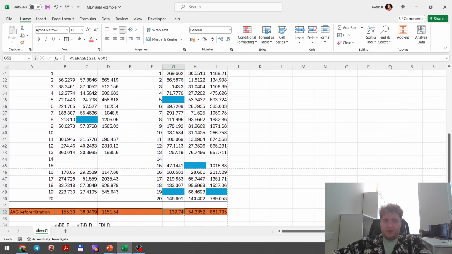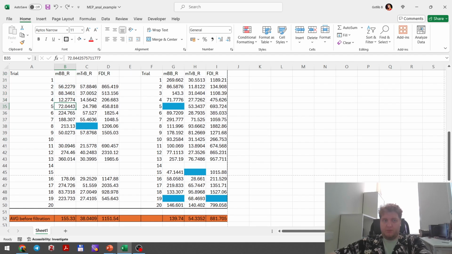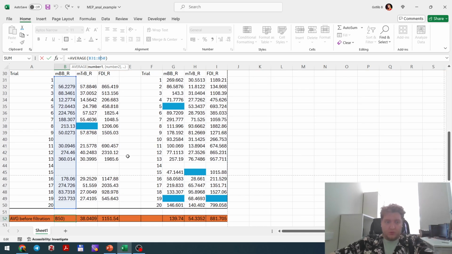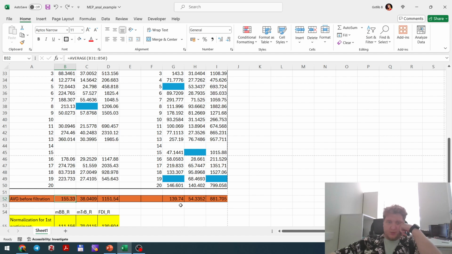What are we doing next? Then we average one more time every condition. As you see here, the average is from this to this. Sorry, my mouse is broken. I don't know what's happening. Sorry, I couldn't show you manually. Yeah, this is a problem with the presentation. So as you see, this is a new averaging of all of this, and we have several values.